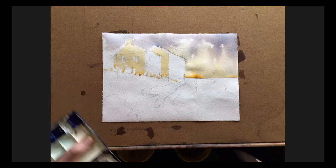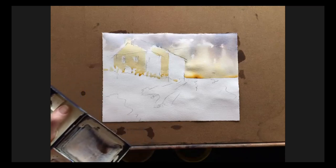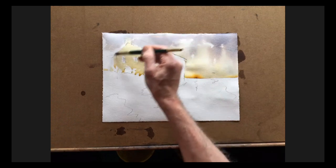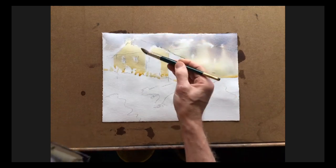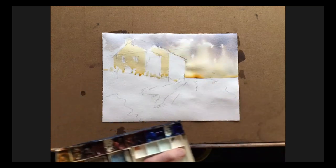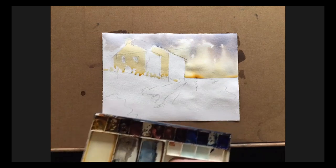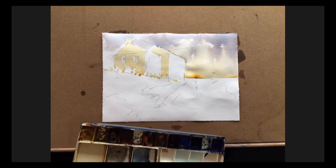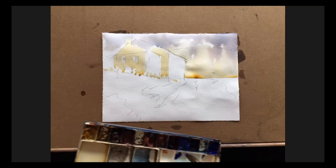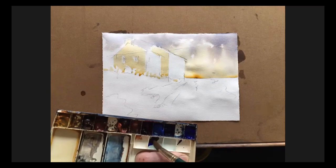Okay. Now then, we'll put some marks in for the windows, and just to highlight some of the darks. For example, the verge, which is where the slates come over, and the gutters, and the windows and doors, perhaps. And we can use a dark colour, whatever you want to choose. You can use ultramarine and burnt sienna, which is probably the darkest dark you can get, or you can use ultramarine and burnt umber. It doesn't really matter as long as it's nice and dark.